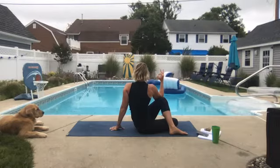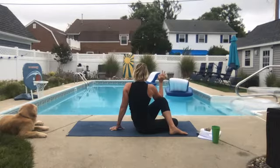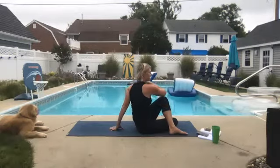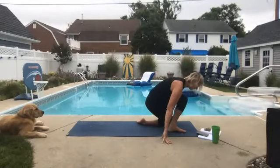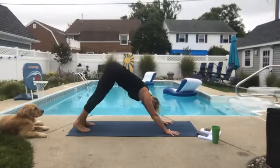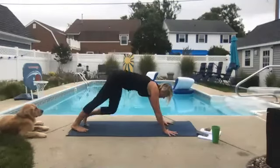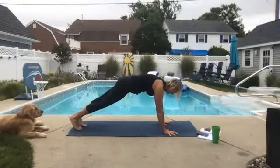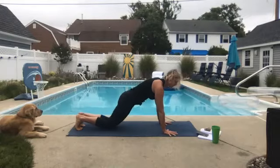Another moment or two here. And on your next inhale, return. Shift your weight forward. Step into that left foot. Step it back down, dog. So one more moment of just beginning to work on some challenges, and then we'll come into a nice yin posture. So you can stay in plank or you can drop your knees.